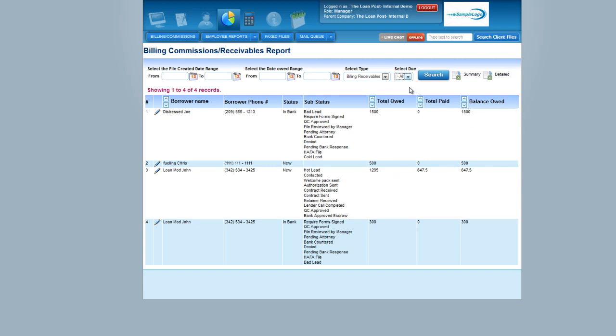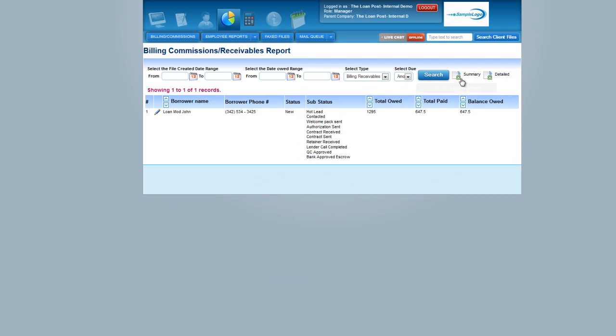Again, if I want to sort by who is out there that owes money only, then you can do it like that. And then of course you can generate a summary report, a detailed one, and just a quick overview. And then you can also do date range between created date and select the date owed range as well. Okay? So that is how you manage your billing receivables.